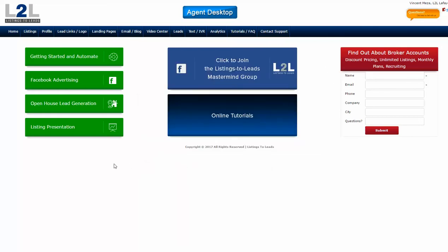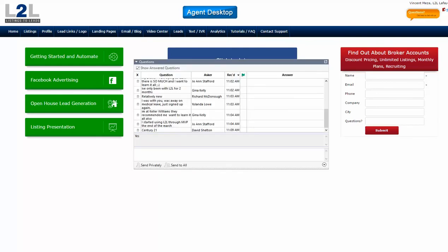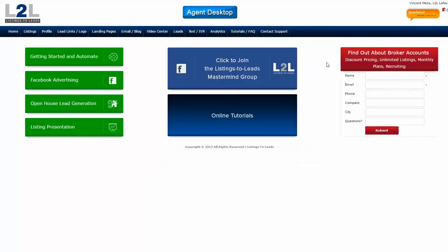Great. So here is the homepage. And let's see here, C21. Yep, a lot of folks there too with us. So on the top left, get started and automated. You should look at this. We're actually going to move very quickly through a lot of the content under this page, but that's how you set up your account. When you sign up as an agent, we do a basic setup, but you still have a little bit more to do in your profile.